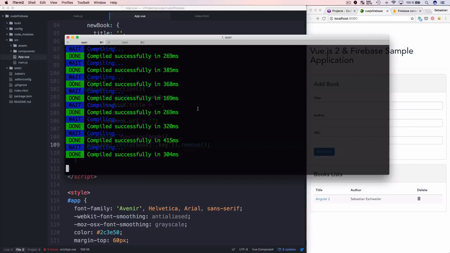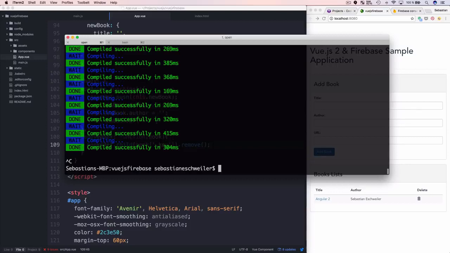So I'm stopping the web server here for a moment, and then using the npm command once again to install the package, which is called Toaster. And again, I'm using --save to make sure that this new dependency is stored in package.json as well.